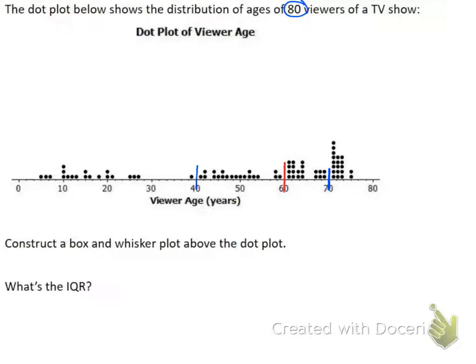And so when I make my box and whisker plot, I'm going to do it right above my dot plot. So here is my minimum value. Here is my maximum value. And then my box starts at 40. So I've got the start of my box there, end of my box here, and then there is going to be my median, which again is going to be where my half point of all my data is. Then I can connect the dots with my box.